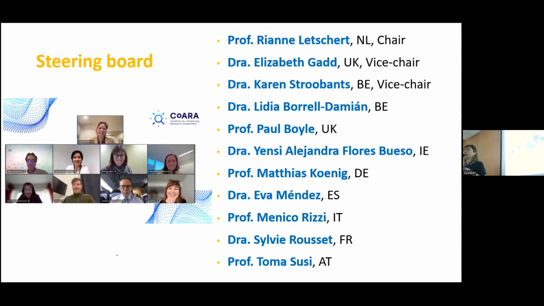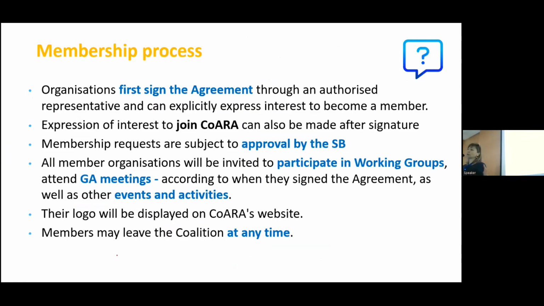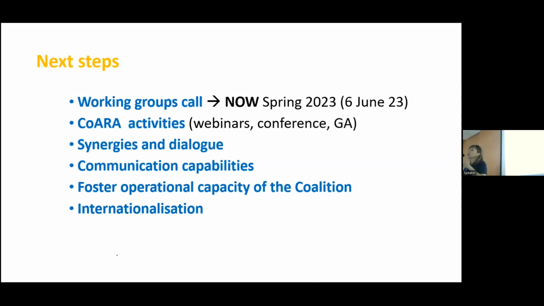Well, this is information about the coalition, the steering board, what we are doing, what you have to do to become a member. The CSIC is already a member. The CSIC is already one of the proposers, together with CRUE, the Conference of Rectors of Universities, and the Spanish Agency of Evaluation, of the Spanish chapter. We are now creating working groups to discuss how to do it better. We received 32 applications for working groups to do things better. For example, how to do peer review better, how to do narrative curriculums, how to use new metrics to evaluate.